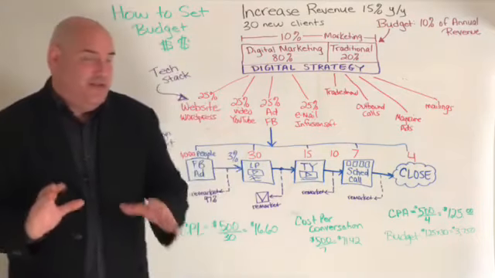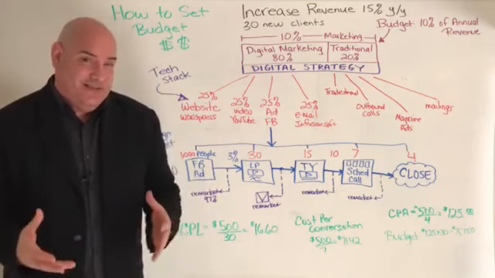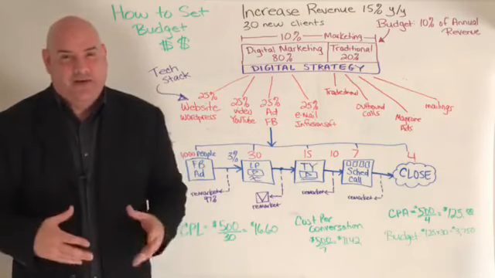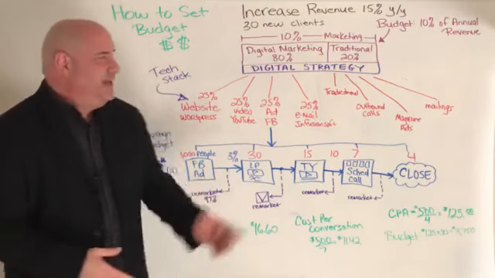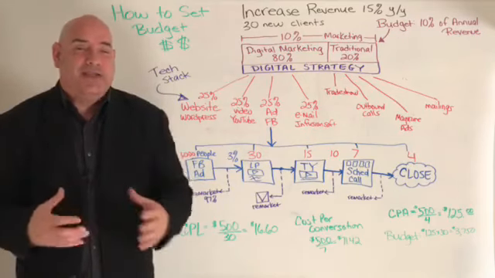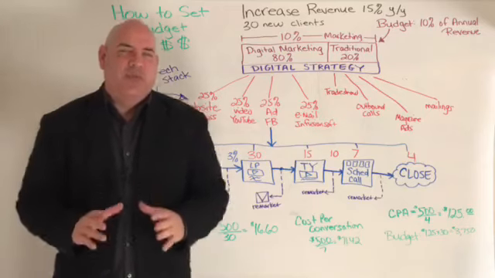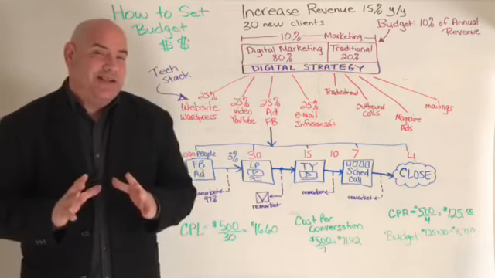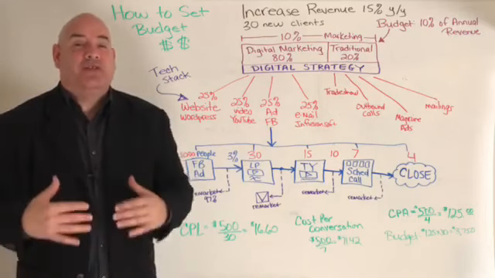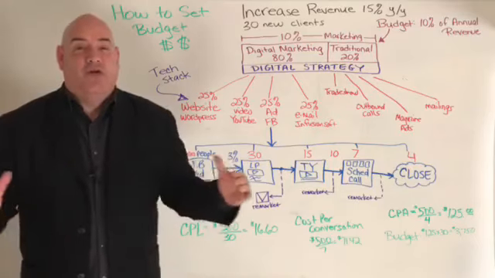So let's start by saying this. Let's say, for example, that your goal for your business is to increase revenue by 15% year over year. Or maybe you want to get 30 new clients this year. How do you establish the budget for that? Well, typically what happens is that a company will use 10% of its annual revenue, or 10% of their revenue from the previous year, and apply it to this year, and that 10% will go to marketing overall.